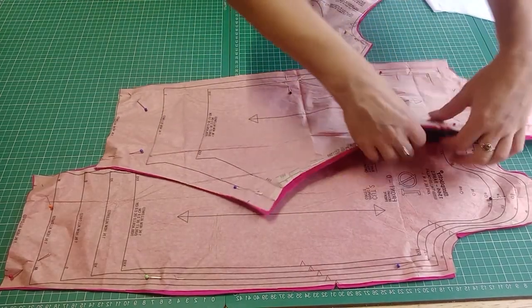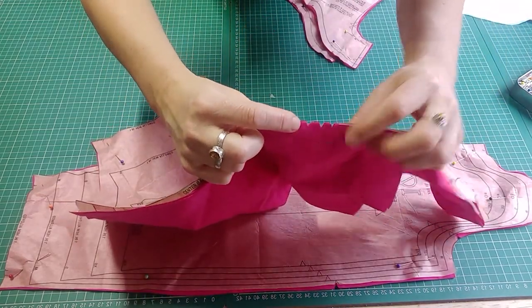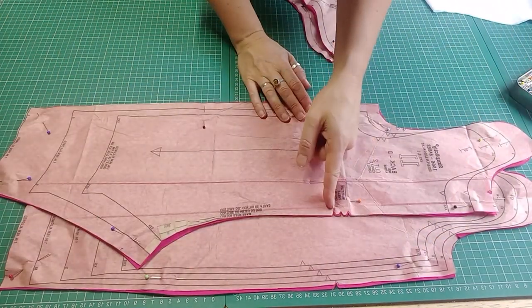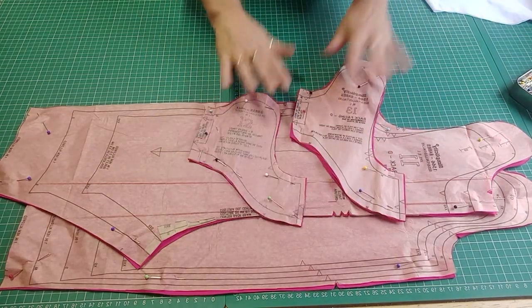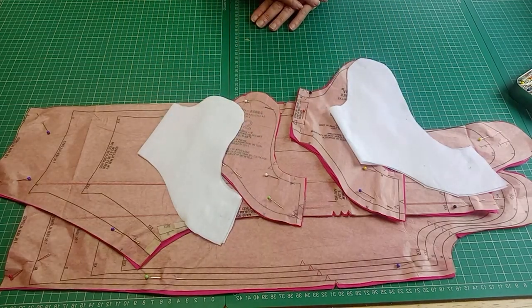You need to cut all the notches, so I make little snips in, but you might want to mark with a chalk. You might want to just put a single snip, or you can have little arrows pointing up. And the first part of the pattern is to apply the interfacing to the facing pieces.